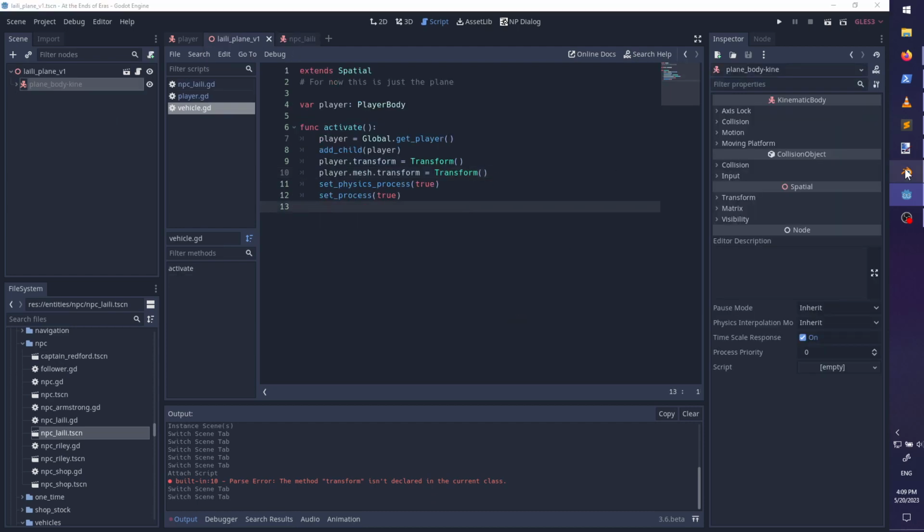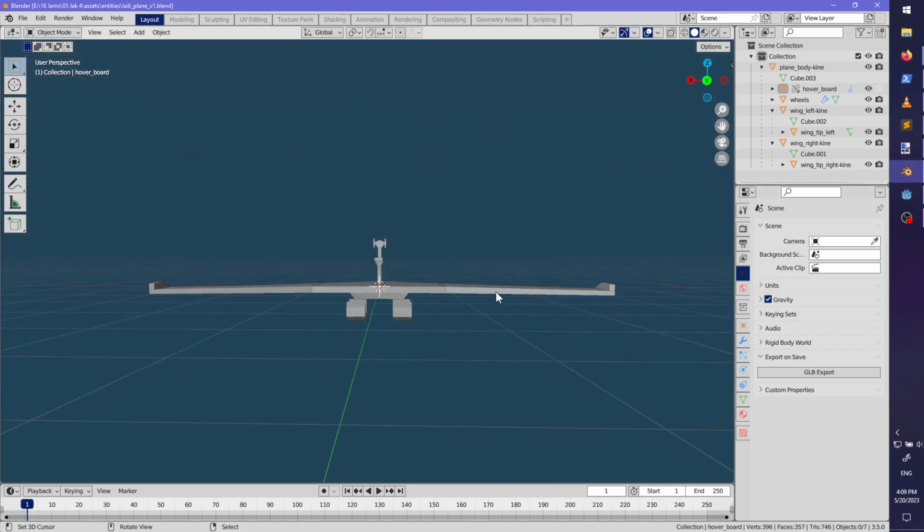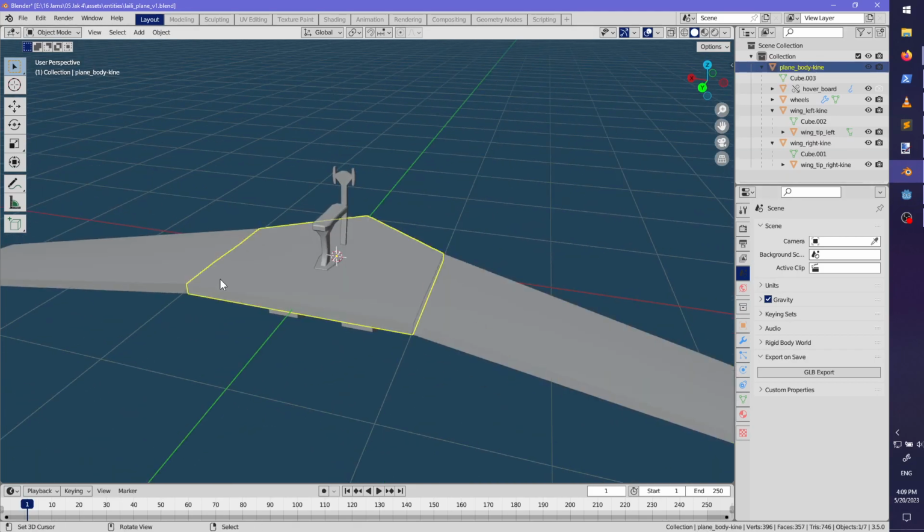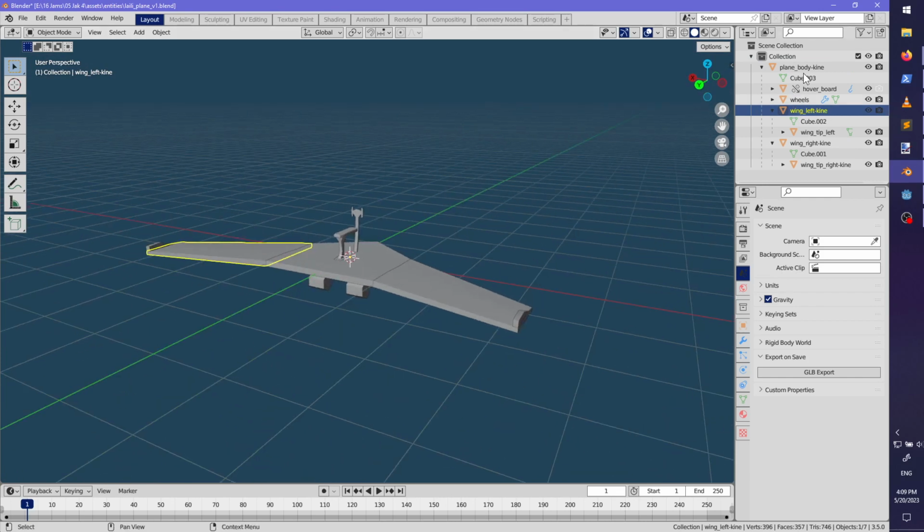So I'm going to need to change how the plane works, so let's get that on. So yeah, I was right with these. None of these are going to work. I need it to be one kinematic body with all of these being different things. I guess.